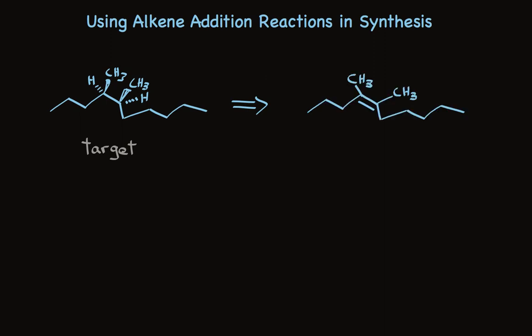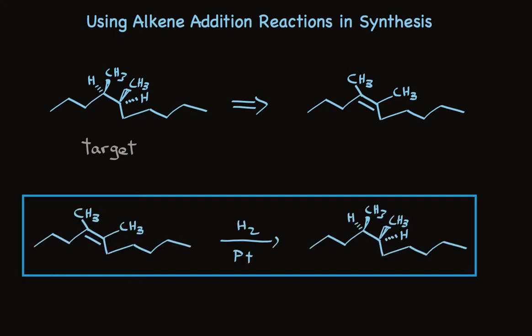As I suggested for planning the use of epoxidation, write the carbon skeleton in exactly the same orientation you have in the product. And again, make sure you put the two methyl groups that are shown on the same side toward us in the product on the same side of the alkene. So syn addition will make the stereochemistry you need. As we consider reagents, alkenes are reduced with syn addition using hydrogen gas and a metal such as platinum.